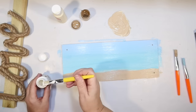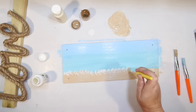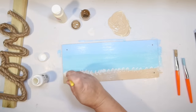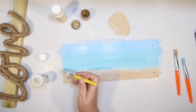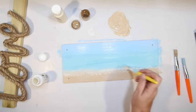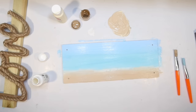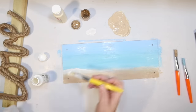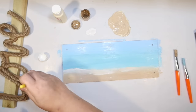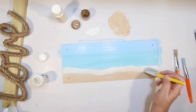I also want it to look like seafoam. So I did some white acrylic too, trying to do a seafoam look where the ocean meets the beach. Just pouncing that on there, blending it in. I think it blended in a little bit too much, probably because my paint is still wet. So I'm going to go in here and add a little bit more white. And again, just blend it in.